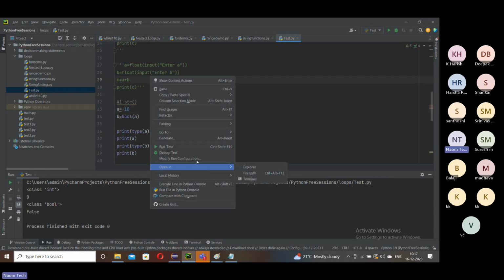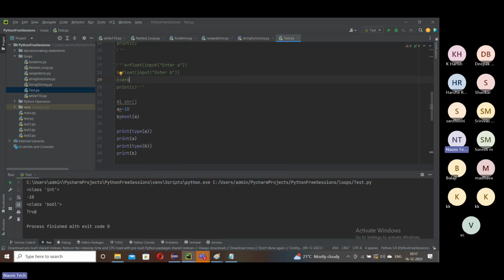Okay, now run this. You can still see true here. Negative or positive value, it doesn't matter. What matters is that if it is 0, only in that case bool converts it to false. In all other cases, it is treated as true. I hope this is clear for all of you, friends.